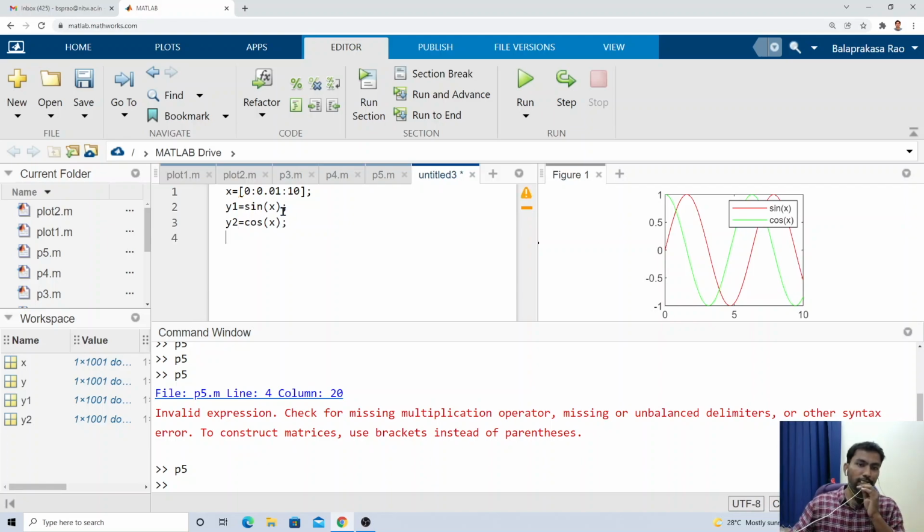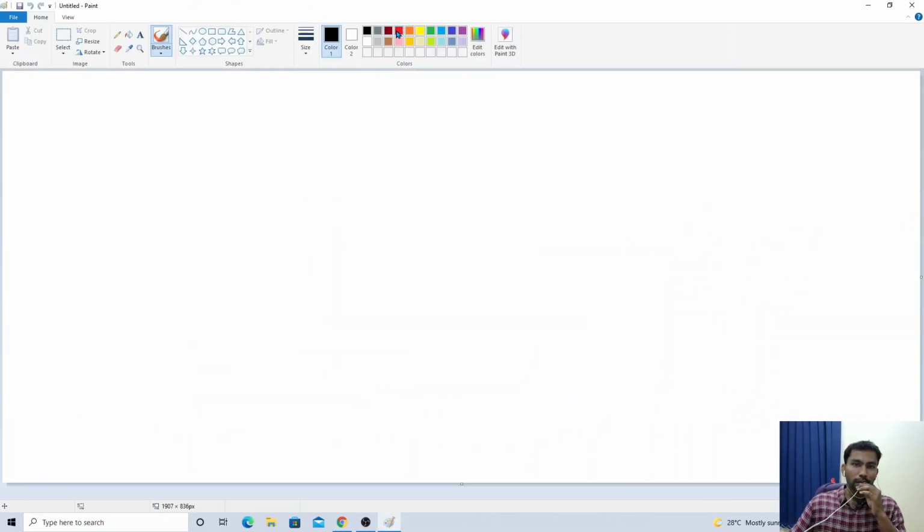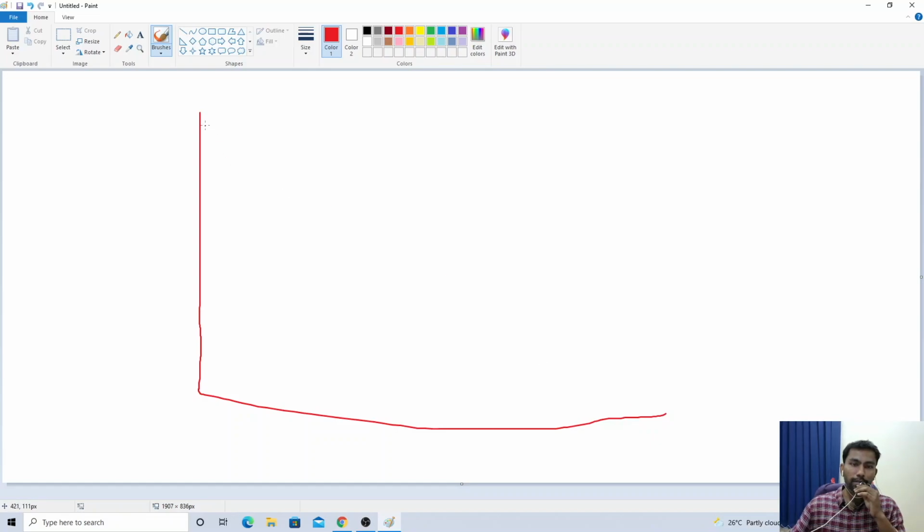Now, instead of drawing both the charts in the same plot, I want separate plots for sin and cos, but I want both of them to be in the same figure. The difference between figure and plot is like this. We'll have a single figure with this border and everything. This is your figure area.